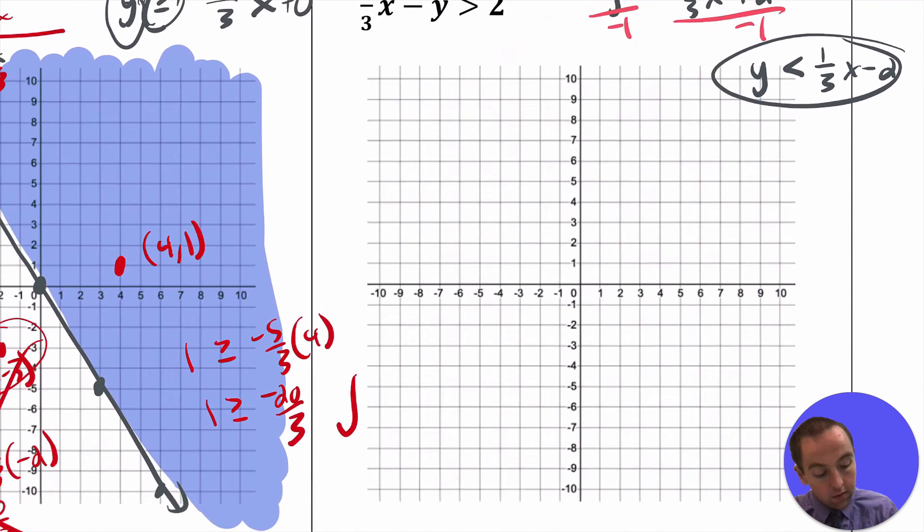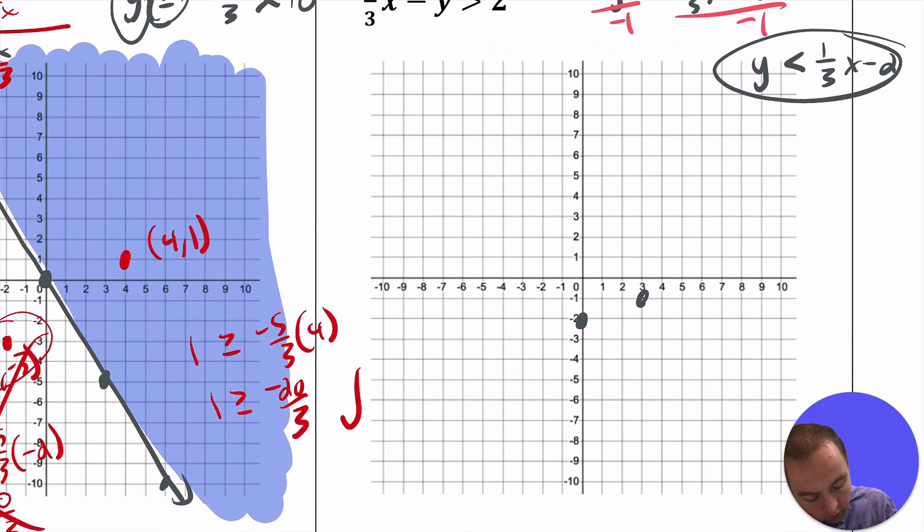So it's got a y-intercept at negative 2 and then a positive slope of 1 third. Now because that right there is just the less than you can just leave your line dotted like I have. If you want to just do it like that or if you dashed it that's fine. But definitely don't have it solid. And then because it is less than, the y is less than the other quantity, you'd want to shade below which does end up being this region below right here that you could then shade in. Again like I did with the previous example you could pick some test points if you wanted. Like pick a point somewhere up there and then pick an xy point somewhere down here and plug in the x and the y and test. But it does turn out to be exactly as I made the dotted line and shaded below there.